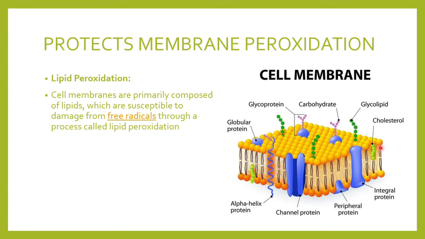So here you can see the cell membrane. It is made up of lipids, it is made up of proteins, it is having hydrophilic and hydrophobic ends. So when this cell membrane damage is prevented, the cells are made stable. It will prevent this cell membrane damage because of this antioxidation property, and because of which the cell membrane stability is maintained. So it will prevent the lipid peroxidation.